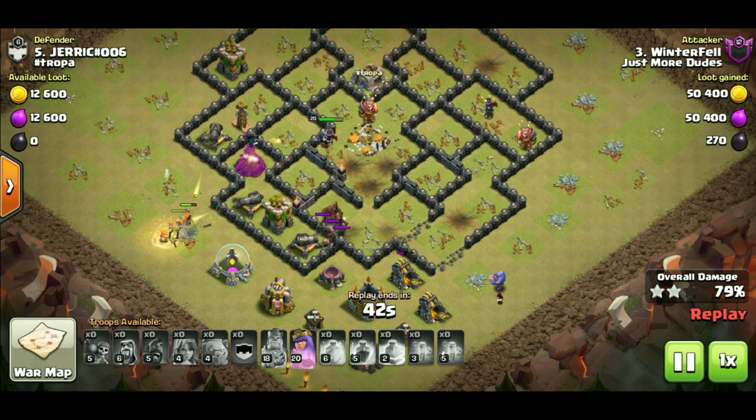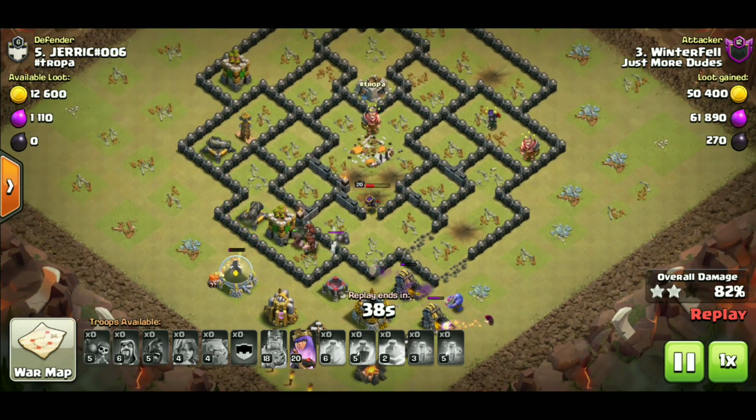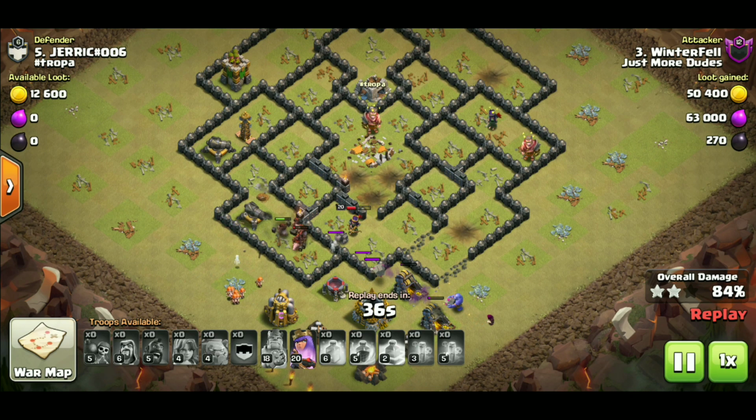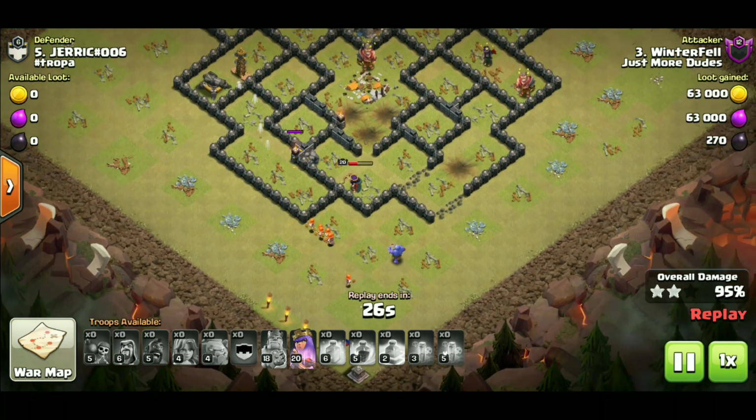Besides the Tesla that's going on with the Queen, you'd want to drop some of the hogs on them, and then you drop a couple more each time. That way, they wipe out that defense and they keep moving. That way, your Valks stay alive. But it worked out.